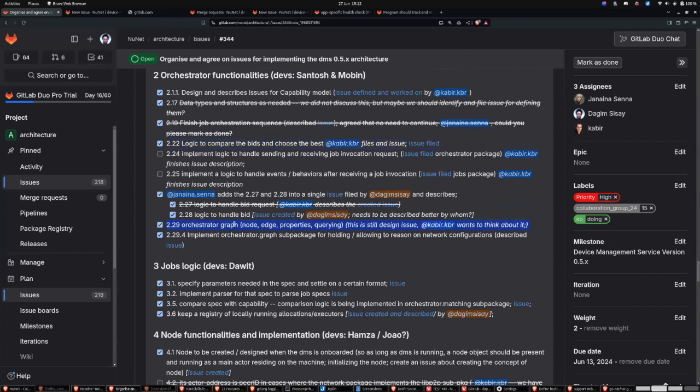Orchestrator graph node. So this is still in design as indicated here, but the main thing now is for us to think about it. The way I understand it, imagine we have the low-level network. The network package deals with peers at a lower level.